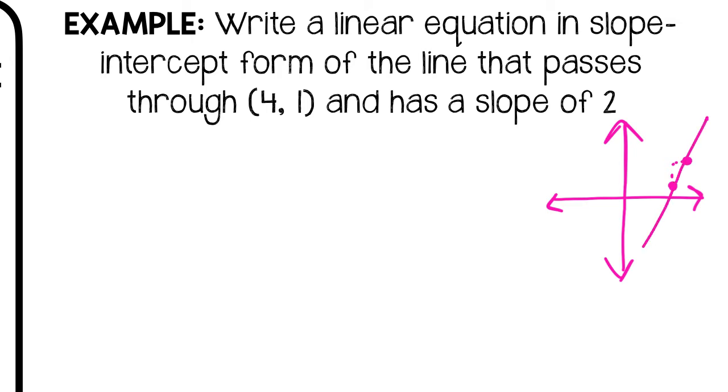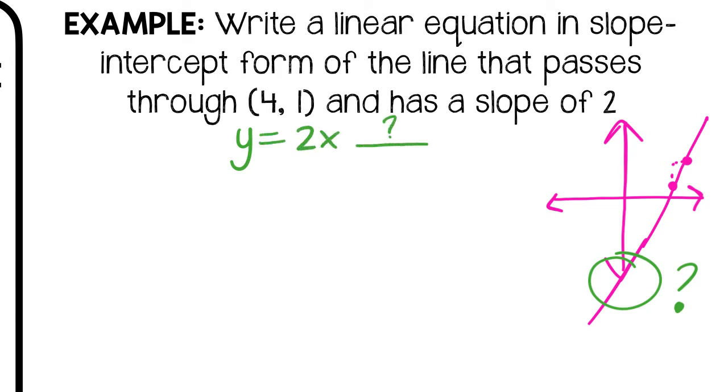What we don't know is the y-intercept. I had a lot of people yesterday trying to say that this number was the y-intercept, and that's just not true because it doesn't cross the y-axis, right? That's the definition of a y-intercept. It's supposed to cross the y-axis. In this case, the y-intercept is probably going to be somewhere down here, right? We just don't know what that is. And if we knew what that was, then we could write an equation like y equals 2x, and then we could fill in that y-intercept to finish our equation. So that's what we're going to do here. We're going to find the y-intercept.